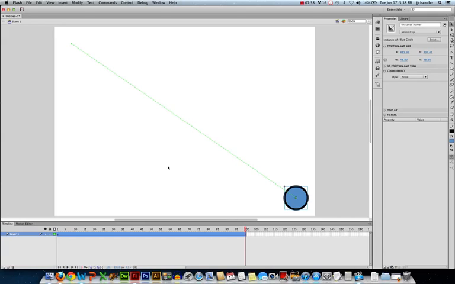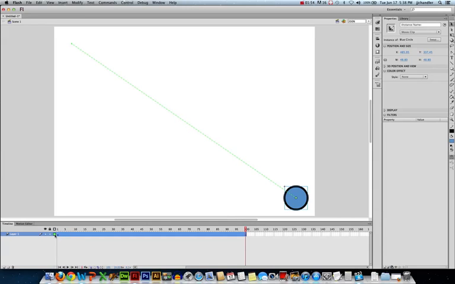Now I want to do something a little more advanced. I'm going to create an arc. By default, I get a linear path. And you notice it's a straight line from point A to point B. It might be a little bit hard to see since it's lime green on white, so I'm going to show you how to change the color.